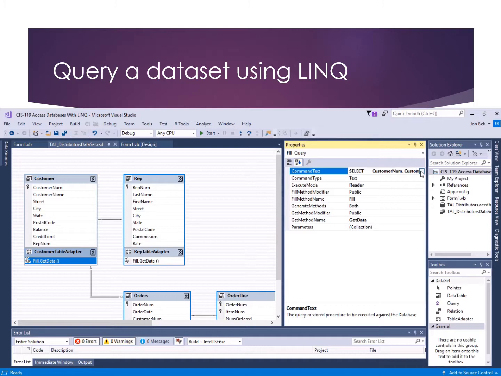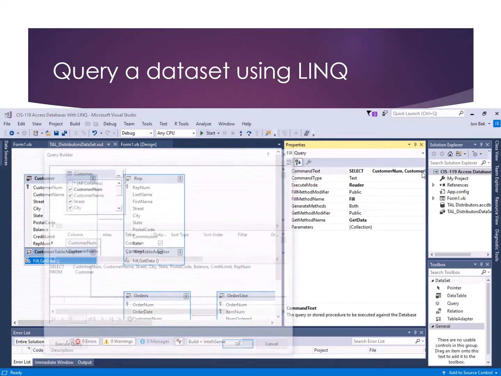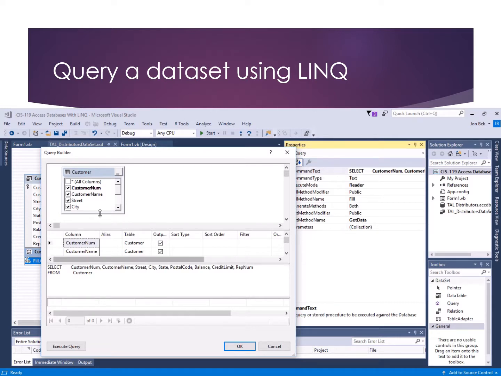And if we click on that to select it and click on the ellipsis, the three dots, to see what that is, there's a really nice query builder here, and there's a default query that's there. And you say, oh, well, I just need to modify the command text. And I like your thinking. But this query is what is querying the database to populate the data set.